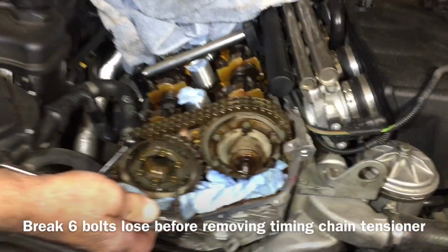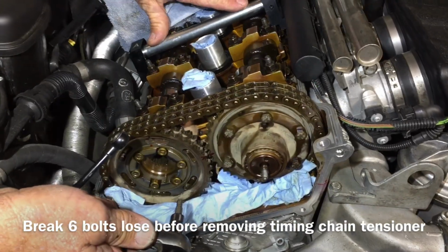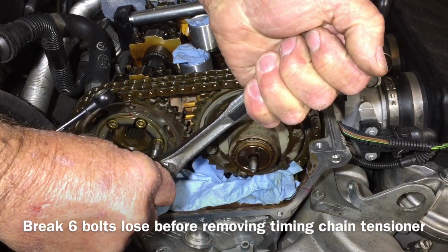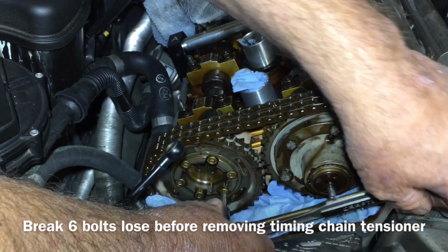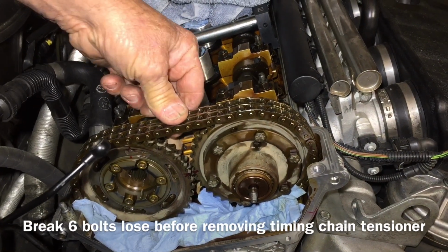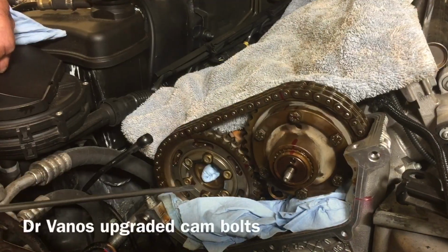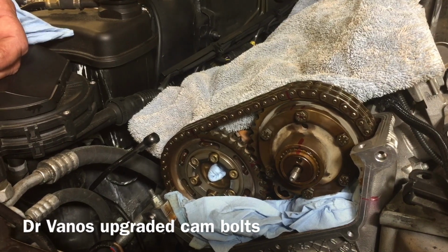Since we're not using a cam locking tool in the very back of this block, we're just using a timing tool. I'm going to come in here and break all of these Torx bolts loose. Break them loose first before I go in and loosen up this chain tension, because when I loosen this chain tension up, all this timing goes away temporarily until I put it all back together. Okay, we're replacing each one of these bolts with the new ones from Dr. Vanos, which are going to be stronger.